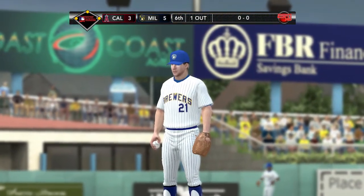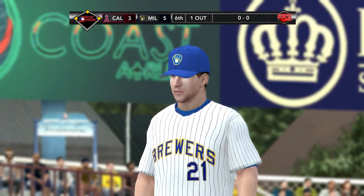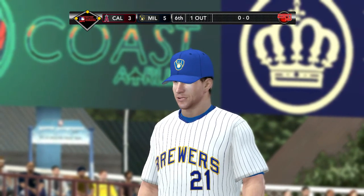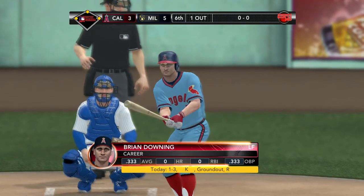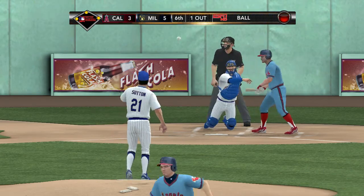Downing. Batting now. Steve, you're going to like the odds right here. You get that base hit, and all of a sudden, this game changes. Now, if he hits one over the ball, too, it completely changes the complexion of this game. They've had to battle back. Here's a chance to get the lead. And the first pitch. Ball! And that runs high, 1-0.